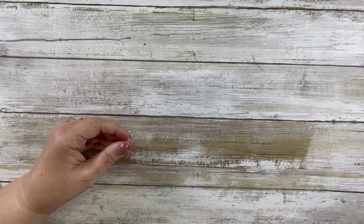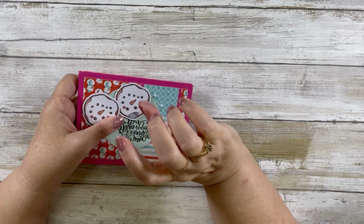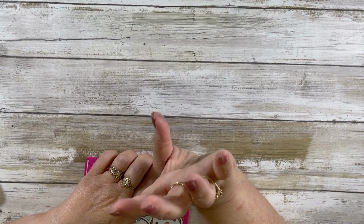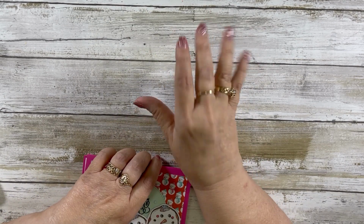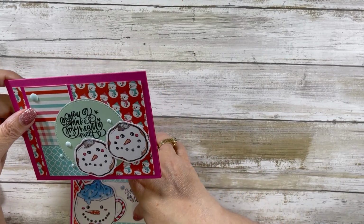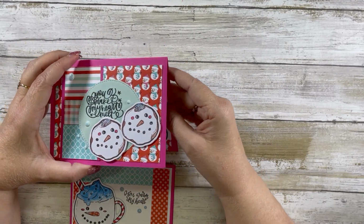And I've lost count completely. You'll see how many cards it is in the title. Except I am going to include five cards that you're not going to see. I made them for my daughter and I had to give them to her before I took a picture of them.